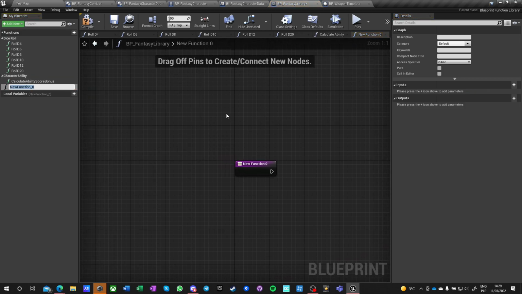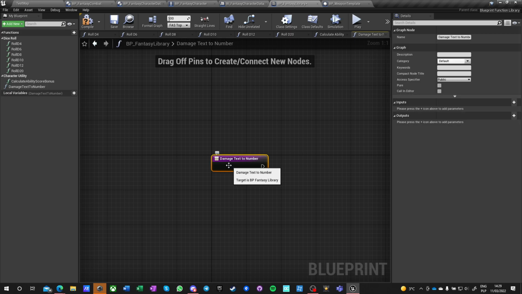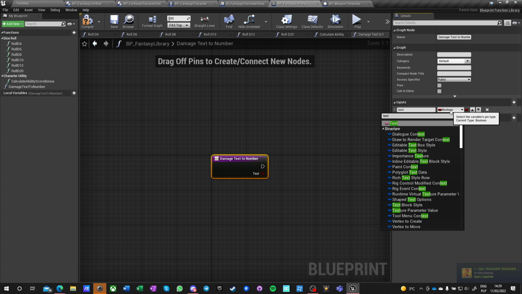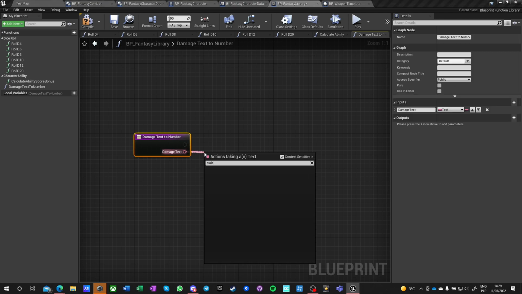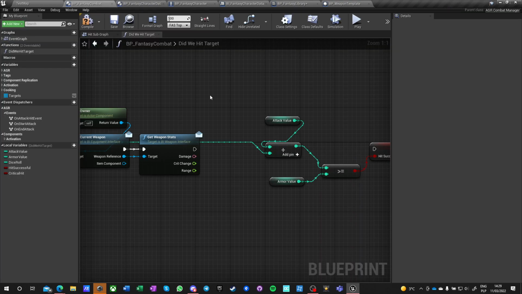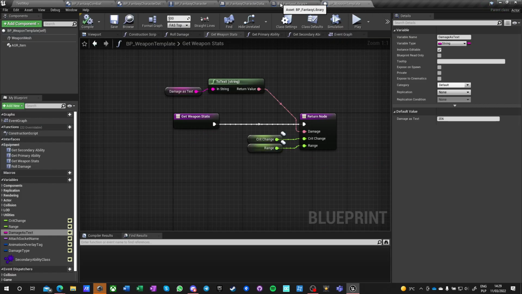Let's do a function called damage text to number. It has an input of just text. Damage text, and now we did somewhere like it was a switch on. We surely did that.